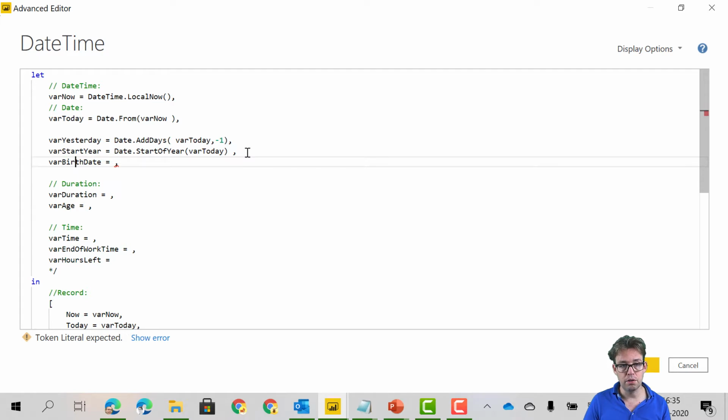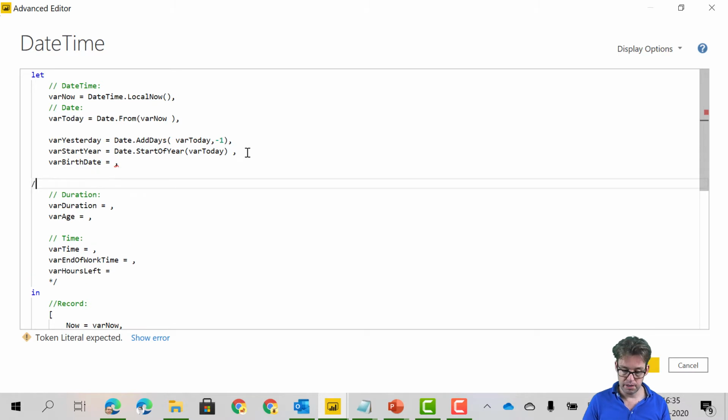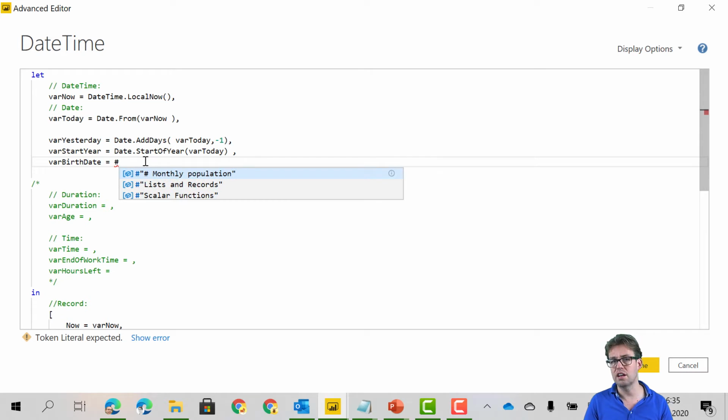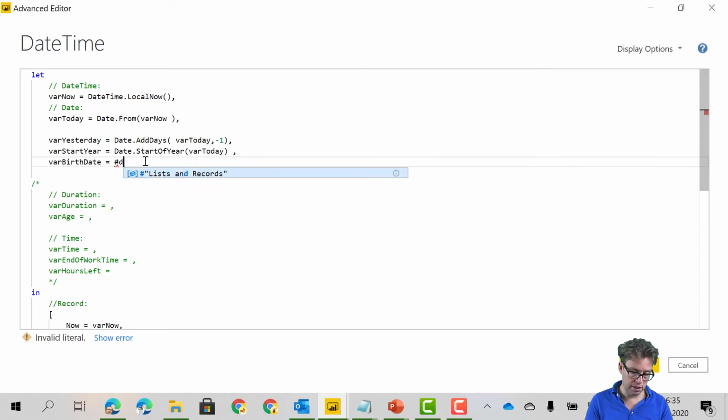Let's take, for example, a birth date. Say I want to do an age calculation. So I have a specific birth date and I want to enter the birth date. There are also a lot of hash functions. They're not really hidden functions, but you cannot find them in IntelliSense. They all start with the hash, and these are more or less constructor functions.